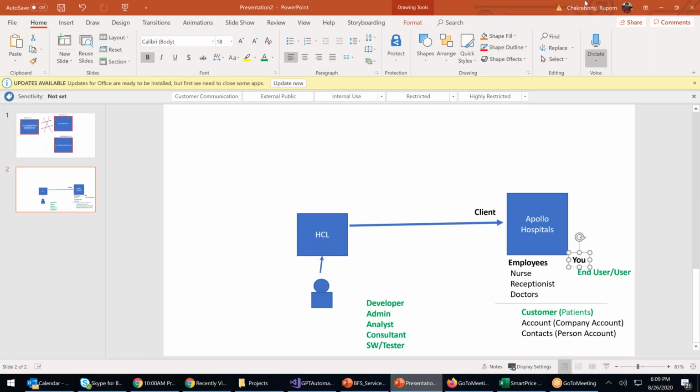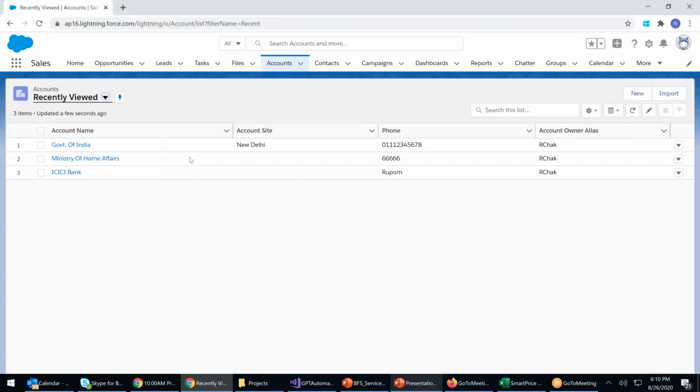Because if I directly start saying auto numbering of an account field, you will say, where is that field? Who uses that field? How is that field used? You don't know. Now you know where the field is and how it will be used by the end user. Now you know that yes, I need to. Then we will come to here. Whatever I'm doing now is called consulting. The complete end-to-end Salesforce flow is called consulting.